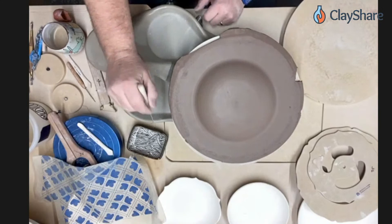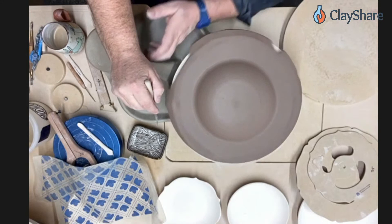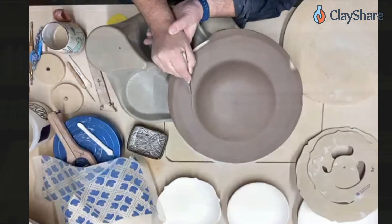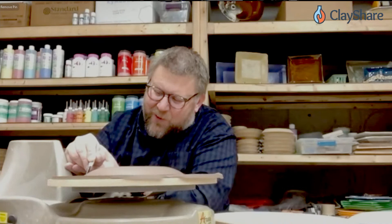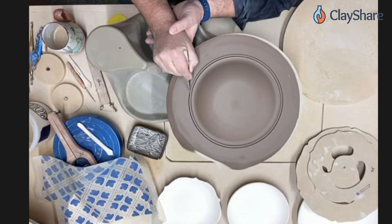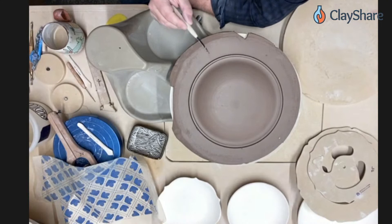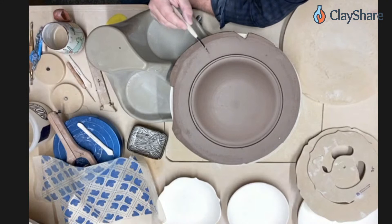I'm using this Artista wheel from Speedball. I really love this wheel - it's a bronze color so I call it the bronze version. A bronze medal is pretty nice. I love it - I've been using it more than my Bailey because I can keep it where I handle it. Everything is well contained, really easy to clean, really stable, and I can move it around and lift it up and move it all over the place.